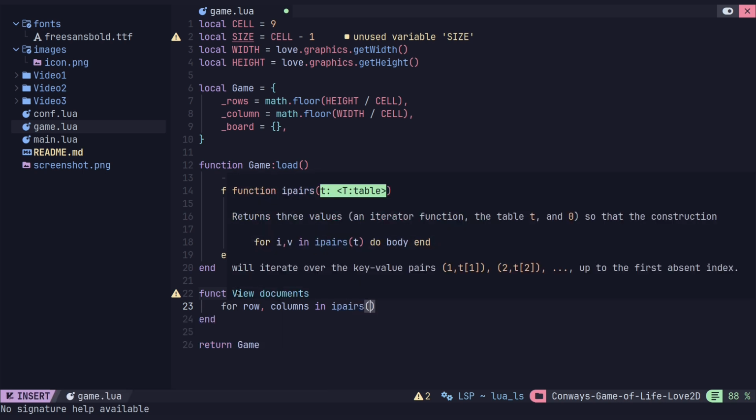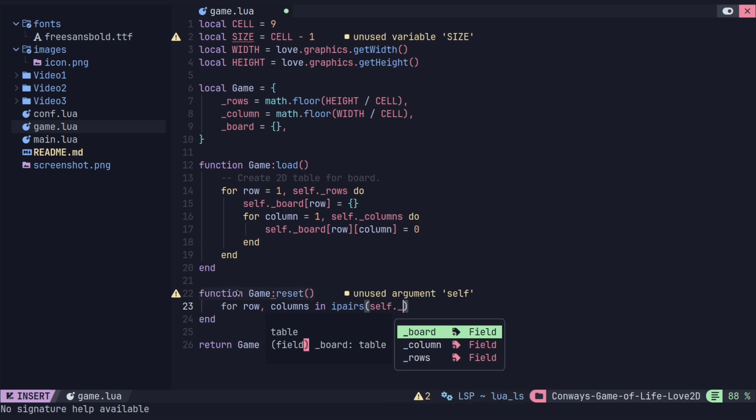So with this ipairs, I'm going to pass in the table, self._board. That's the table I'm passing in. And this is going to give me back, from ipairs, an iterator and the value that's there. So we're going through the rows. For each row, it's going to be full of columns. So that's why the row is going to be the iterator. And this is going to be the column. This is going to be one of the rows, one of the tables that is the rows. But what's inside of that table for that row is the columns.